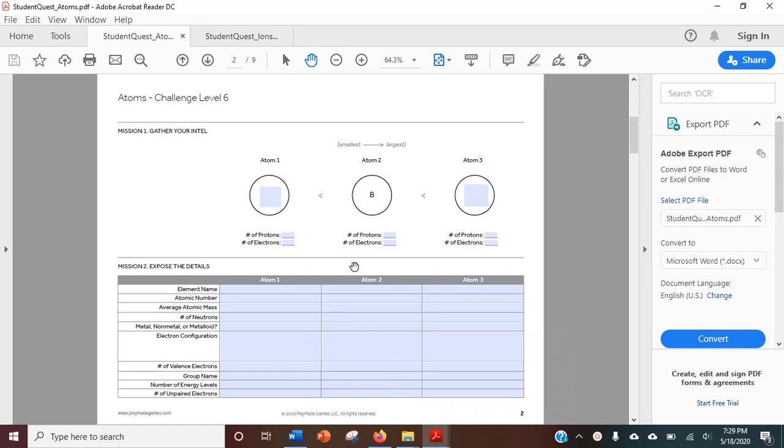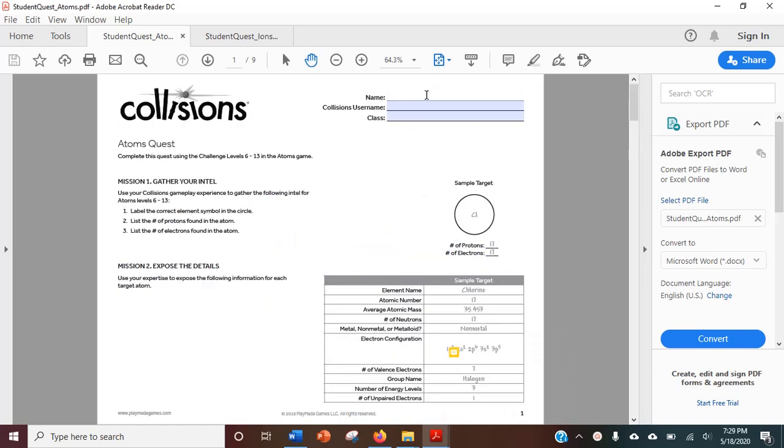So for the document you download, you're gonna write your name and leave these blank. Make sure you download the right one. This is for atoms. So here is an example of how you're gonna do it. You're gonna write the atom on the screen. So let's say it was chlorine, and the information about chlorine, like how many protons, electrons, and its properties. For electron configuration, you can just use the periodic table's configuration. You do not need to use the SPDF ones, so you can leave them out. Okay, you can just use a simple one.